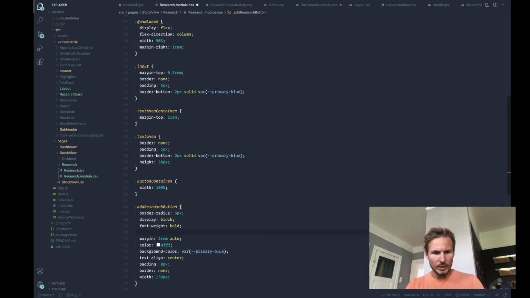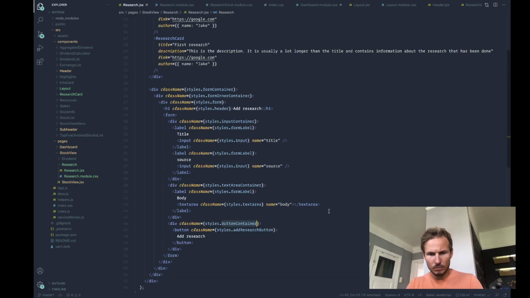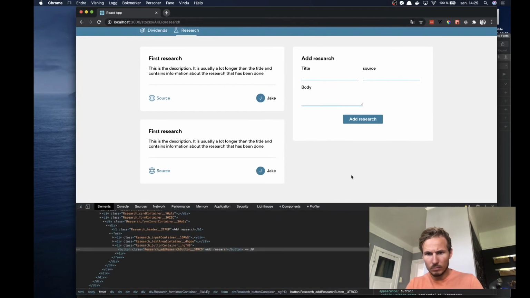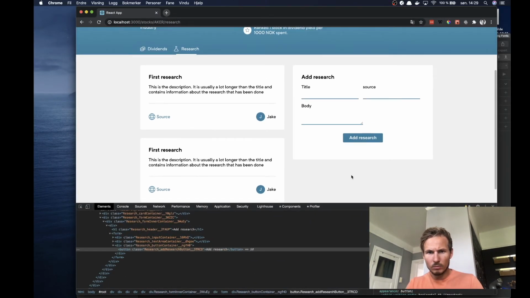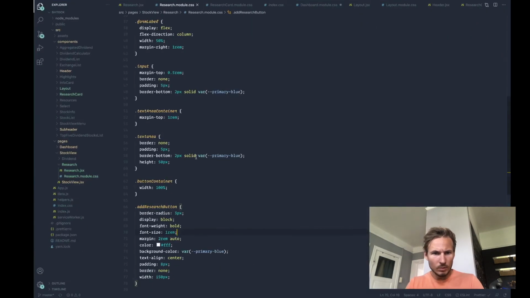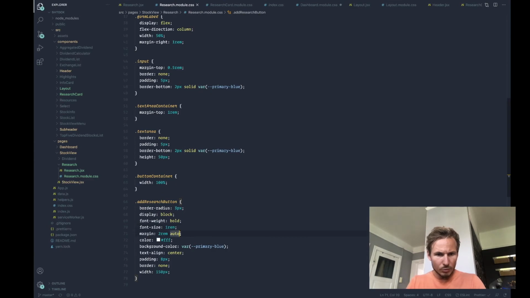Let's bold the text and font size 1 rem. So let's say 2 rem auto, 1 rem auto.